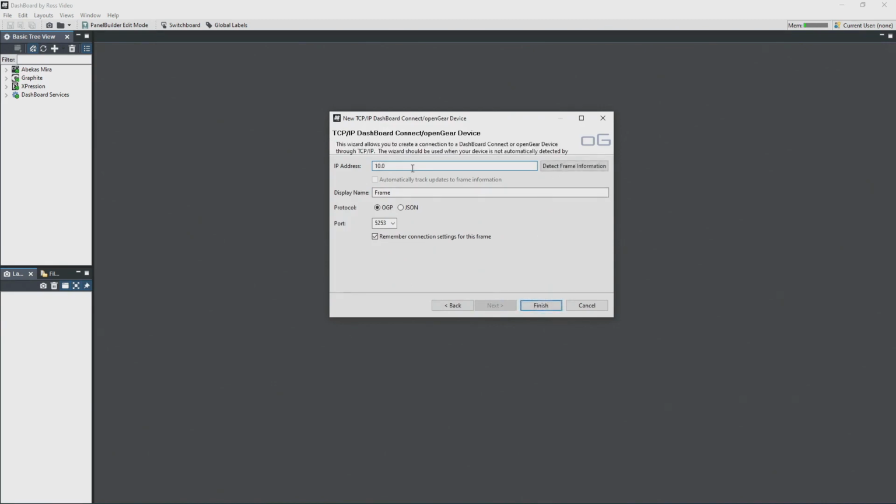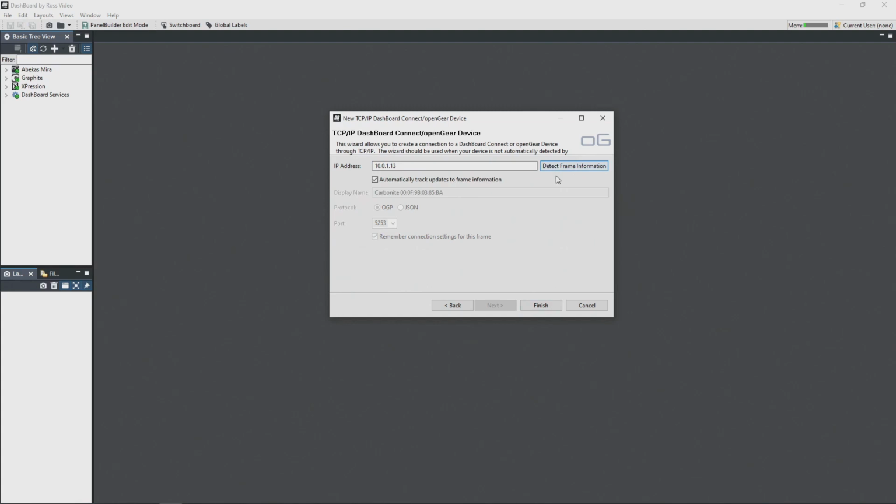Now, if you have not changed the IP yet, which is normal since you haven't connected, your default IP address is 192.168.0.123. Now in my case, I have already connected this unit and I have changed the IP address to the current IP that I have.